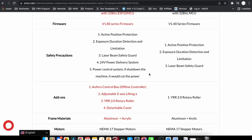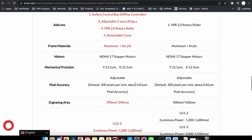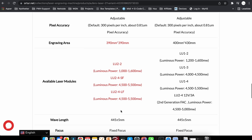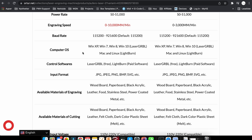For this laser, you can also get the Oferro control box, which is the offline controller for the laser. You can get the adjustable set height device, the YRR 2.0 rotary controller, and also a detachable cover. The frame is made of aluminum and acrylic. Engraving area is 390 x 390 millimeters. You have three different laser modules. The engraving speed is 10,000 millimeters per minute — the same as the Oferro Laser One and the Auteur Laser Master Two Pro. It can be controlled by many software packages using the GRBL system.